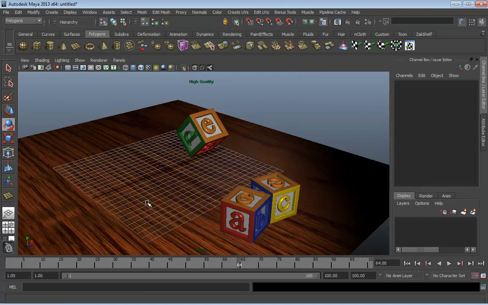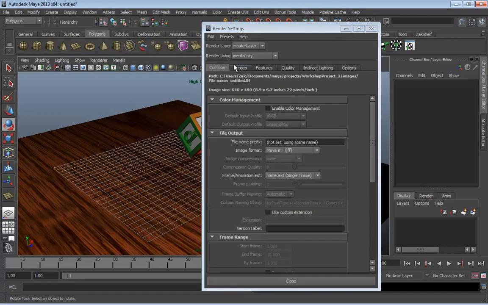Now, producing your render is actually a pretty easy thing, but here are some things to keep in mind when doing it. You're going to start off by going into your render globals. Always start in the common tab. The common tab is going to be your base settings for the render in general. So let's start at the top. File name prefix: without that being set, you're just using the scene name, and that's perfectly fine in our case. That shouldn't be a problem at all.